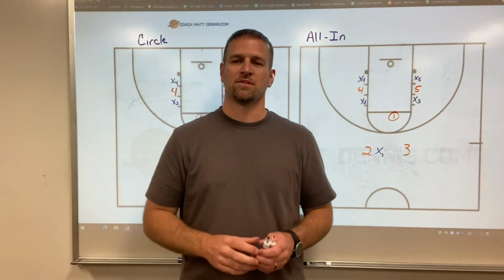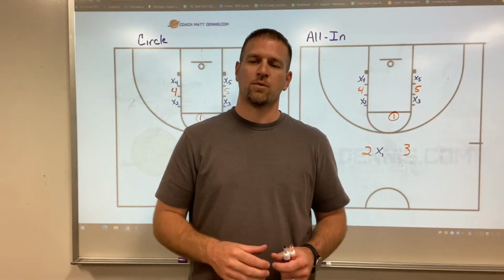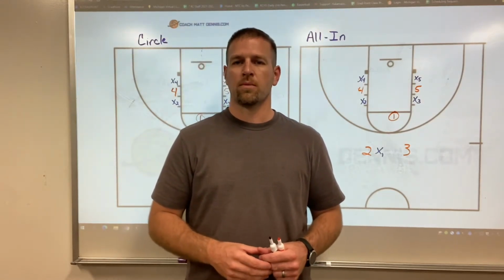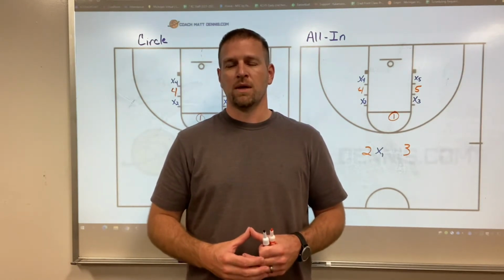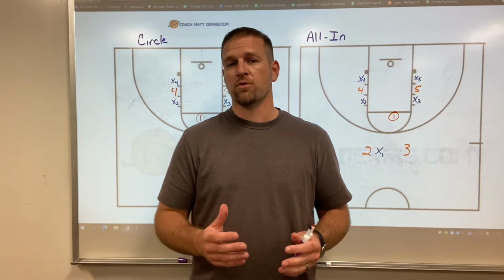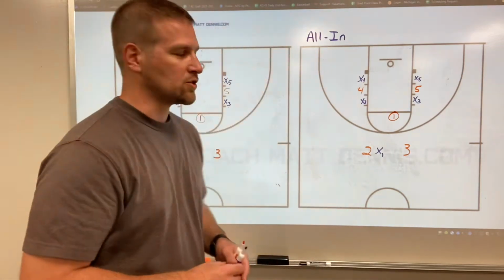Coach, today we're going to be looking at some free throw situations. So how can we get an extra rebound off of a free throw or have the potential to get a score if there's only a couple of seconds left to win a game? I'm going to show you 2 ways that you can do both of these things. The first one is something that we call circle.